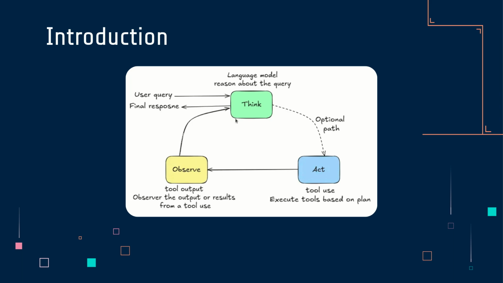We send the observation back to the LLM and say, okay, you said that you wanted to add 2 and 3 together. Now we have used a calculator tool and you have added 2 and 3, and the answer is 5, right? So the LLM thinks, okay, now I have the answer, which is 5. So I can go ahead and return a final response to this, right? It doesn't need any other tool call, but in some cases it might need multiple tool calls. So it might go in this loop for a while.